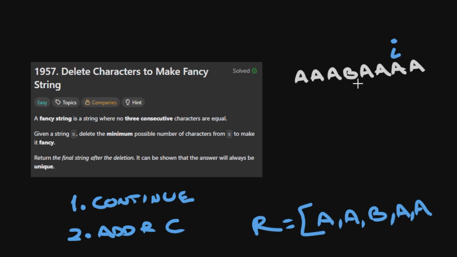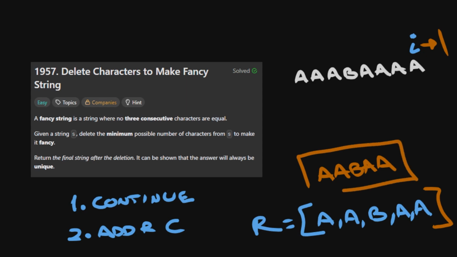Now we are here and these 3 characters are all equal, so we are in this first scenario, so we continue. Finally we are here, these 3 characters are all equal, so we are here again, so we continue. Now we update the I pointer, we reach the end, this is our final array, so finally we return this in string format, so we return AABAA.